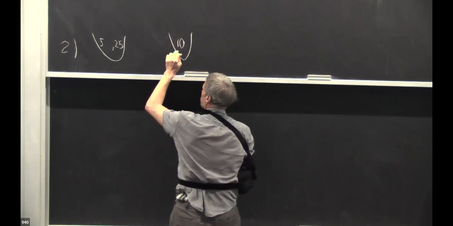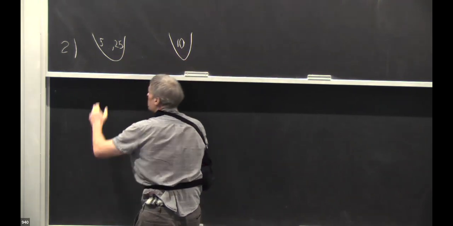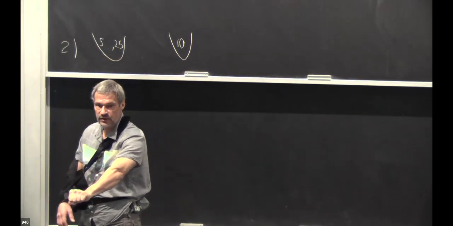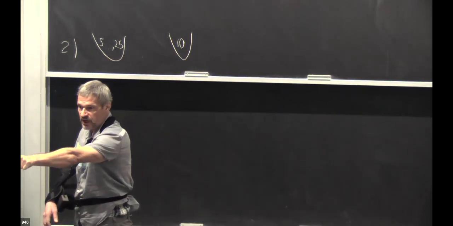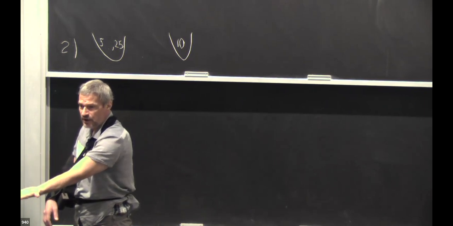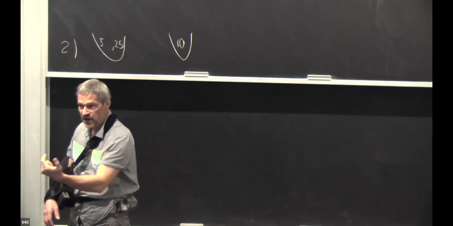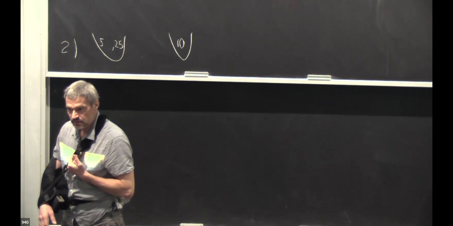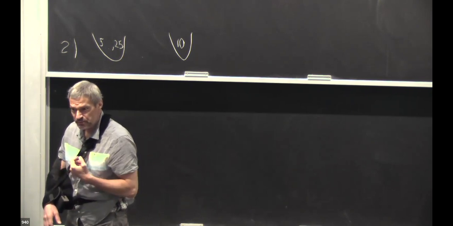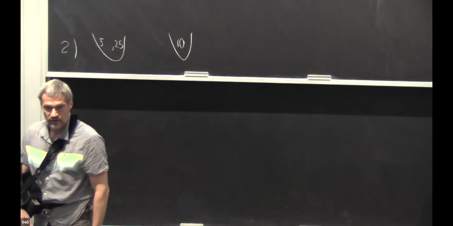Another person has a bag full of dimes. They play the following game. This guy puts one of the coins like this, and you, with the bag of dimes, call. You say 5 or 25. 5. I open. If it is 5, you get it. If it is not 5, you give me 10. Clear, right? If it was 25, you get it. If wrong, again, I pay you 10. Question: who will win? Okay, that's it.